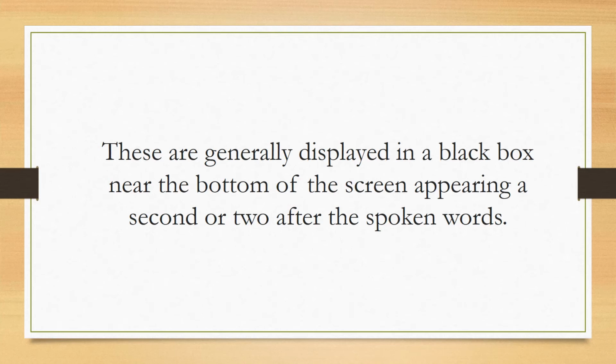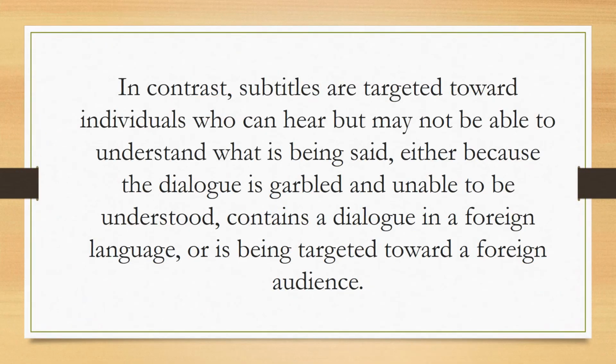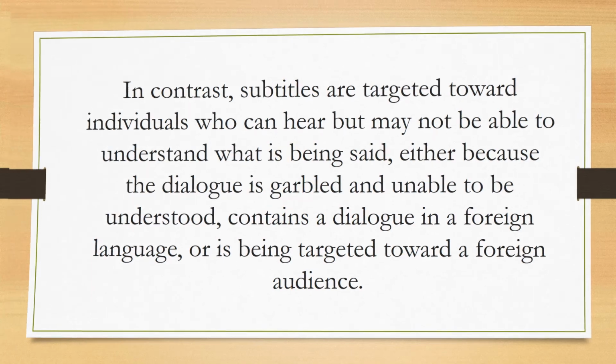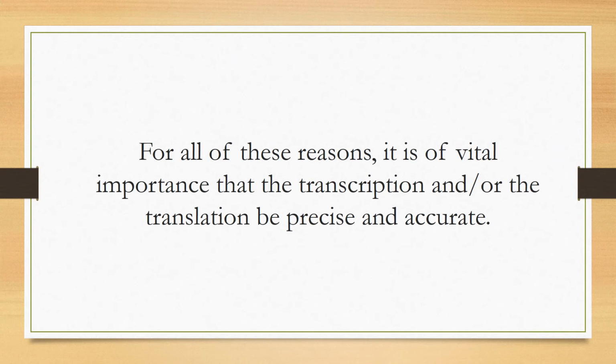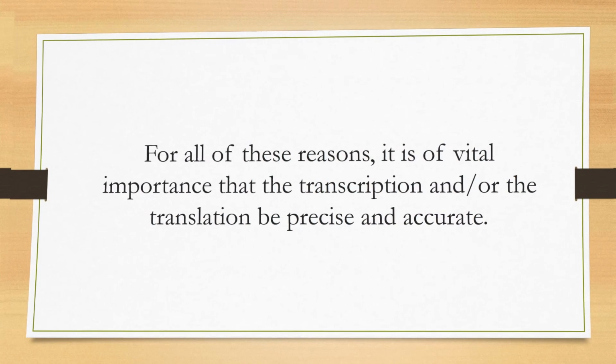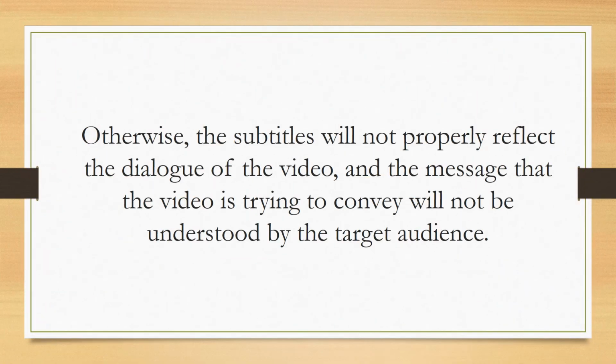These are generally displayed in a black box near the bottom of the screen, appearing a second or two after the spoken words. In contrast, subtitles are targeted toward individuals who can hear but may not be able to understand what is being said, either because the dialogue is garbled and unable to be understood, contains a dialogue in a foreign language, or is being targeted toward a foreign audience. For all of these reasons, it is of vital importance that the transcription and/or the translation be precise and accurate. Otherwise, the subtitles will not properly reflect the dialogue of the video, and the message that the video is trying to convey will not be understood by the target audience.